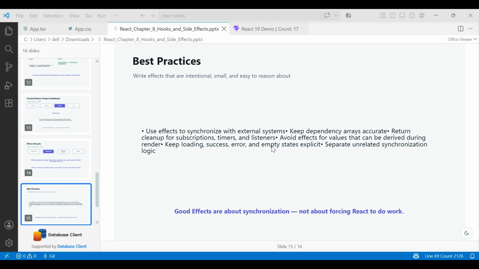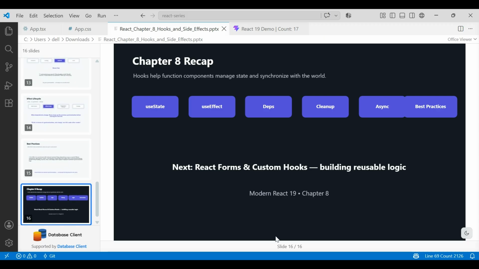And finally, keep your effects focused. If one effect is responsible for five completely unrelated things, that's usually a sign that the logic could be separated. The goal isn't to write more effects, the goal is to write intentional effects that are easy to understand and maintain.